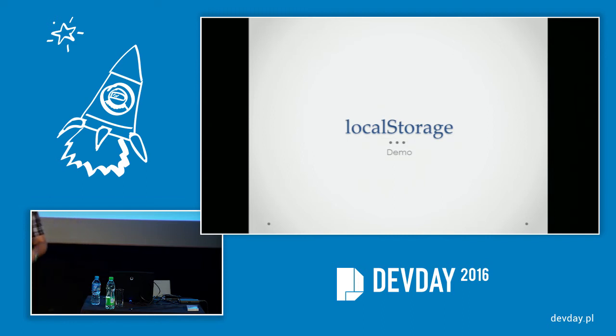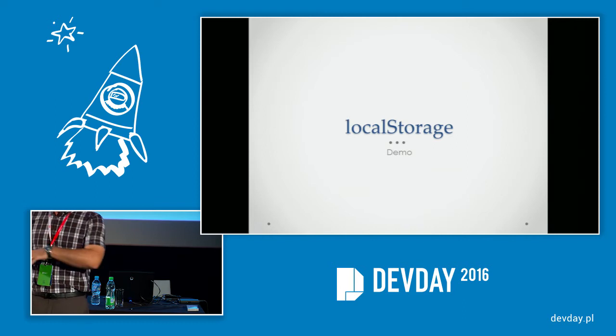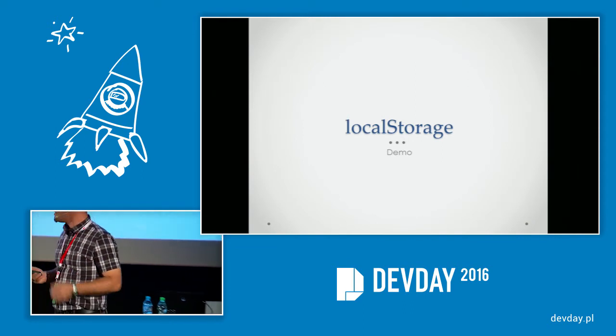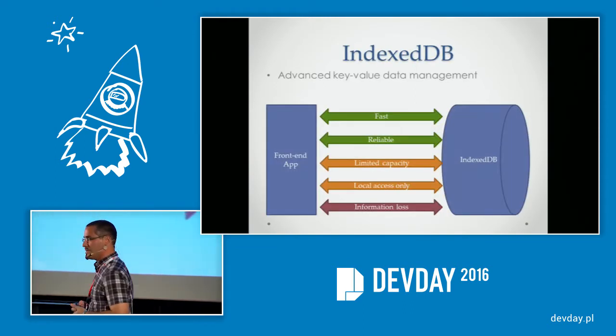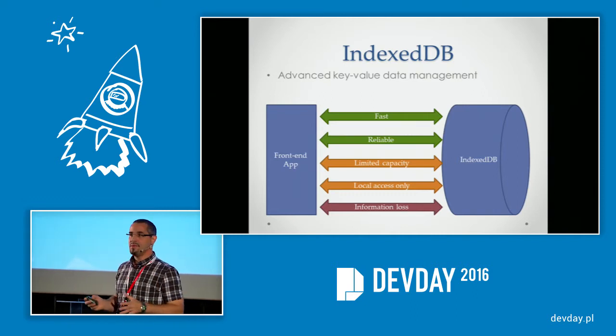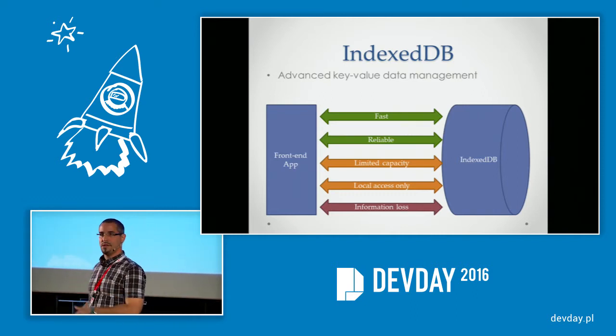Most of the time when I come to companies, I see most of the client-side data is thrown into local storage. The retrieval from local storage is fast, but it's not fast enough in very severe data scenarios. And this is why the W3C, the World Wide Web Consortium, introduced IndexedDB. So what is IndexedDB? IndexedDB is a full-blown database in your client side.